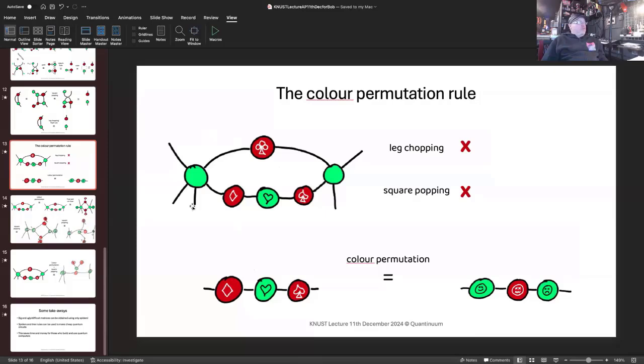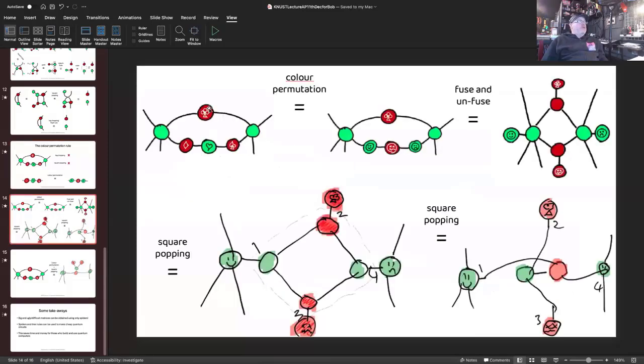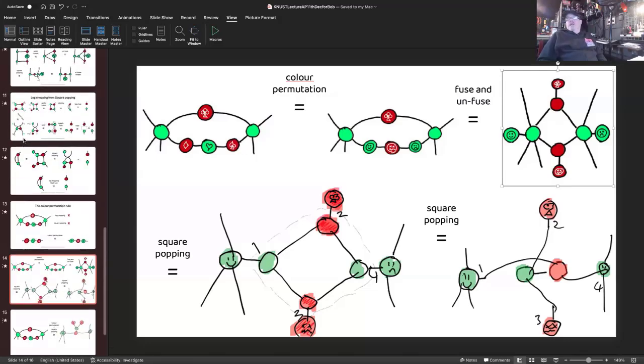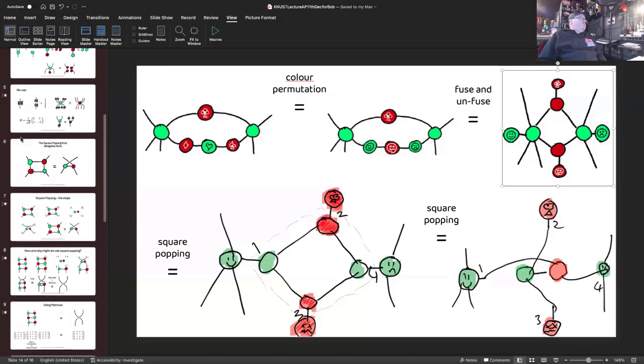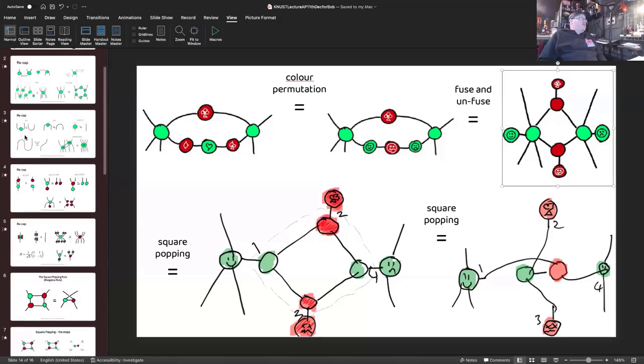However, if we use the ones on the bottom, like Anna has done here, look, here there's nothing you can do, but by changing red to green, red, green, you can fuse the green ones, and you really get again a square, just like we did before. You get again a square, and you can get rid of it. So that's why, in the end, oh, sorry, that's nothing. Squares are enough. So that's really everything we need to say, I think, in this particular lecture.